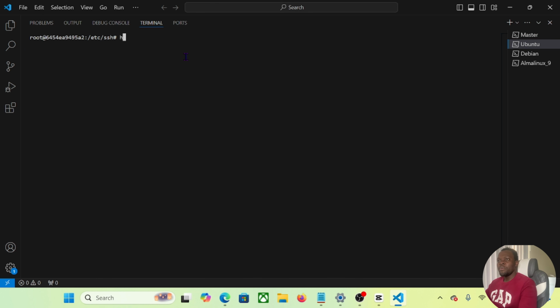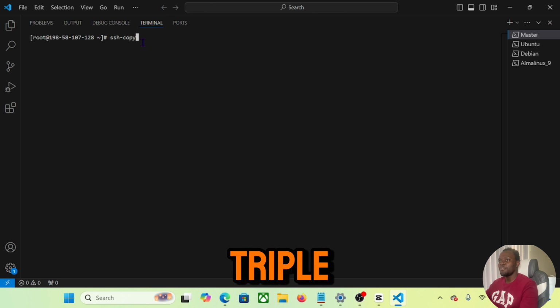So let's do hostname -I once again on Ubuntu in order to get the IP address and come back to our master. Let's try to connect to our Ubuntu. Now we're going to try to copy using ssh-copy-id. We're going to try to copy our SSH key to all our target servers to make our connection effective.